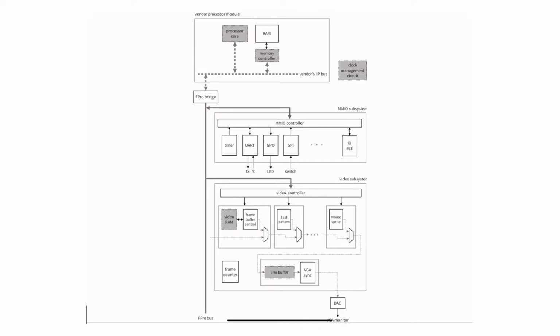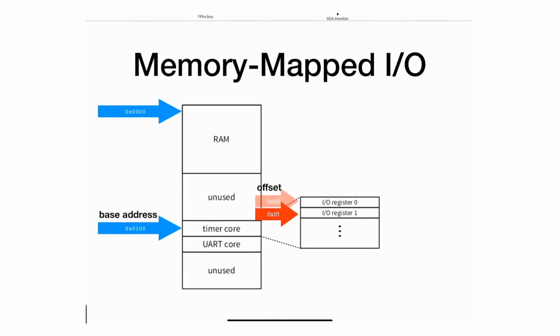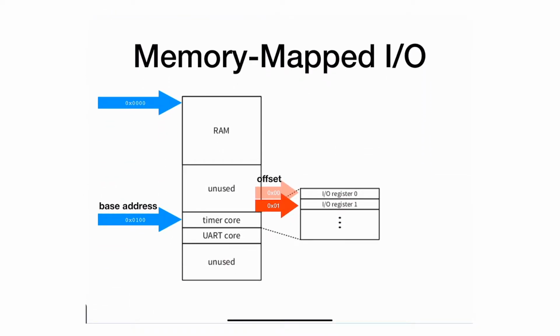So we will be adopting the memory mapped IO scheme, and this is why we call it the memory mapped IO subsystem. And in that particular scheme, the processor does not know the difference between its memory and the IO. So in here, what I'm showing you is some address space or memory map. I use these terms interchangeably. And this particular address space shows me that there's RAM located in here, and that's its base address. There's some sort of a timer core in here. There's a UART core in here. And of course, I'm just not going to use this particular part of the memory space.